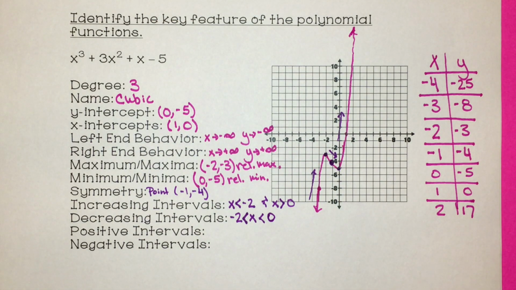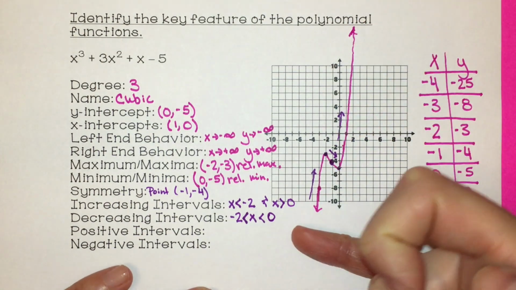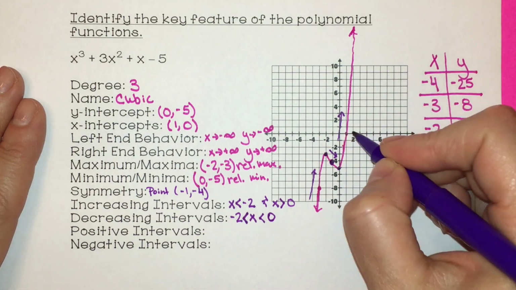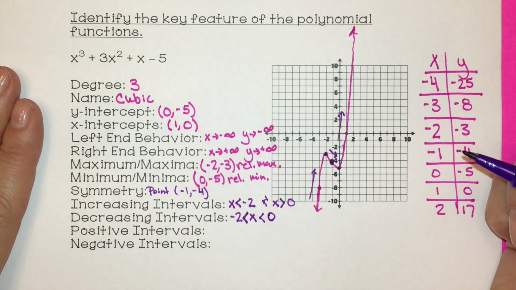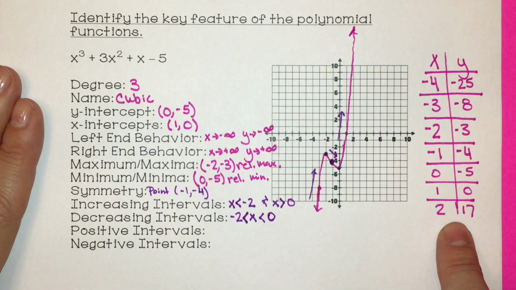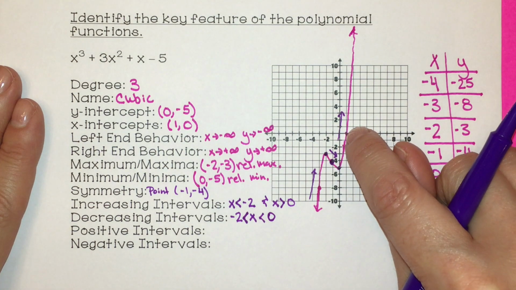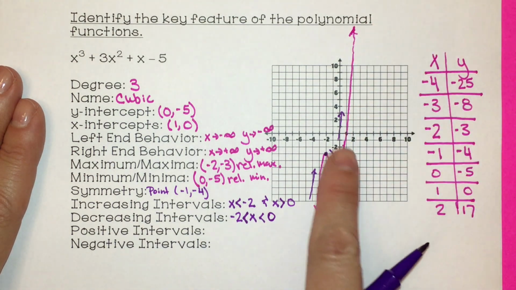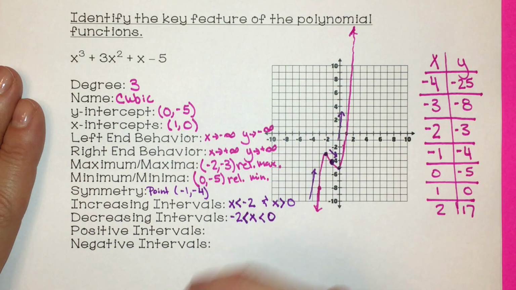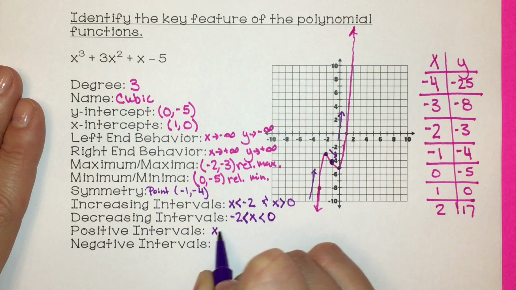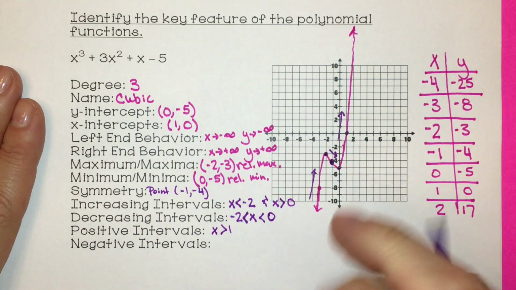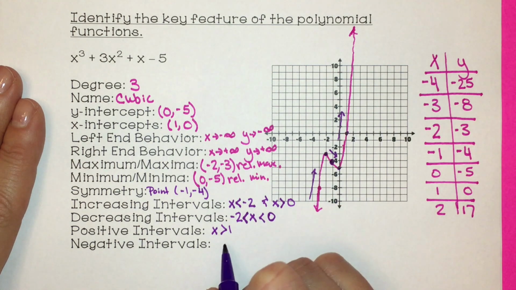This means where our y values are positive versus the y values negative down below. All right, so positive intervals. That's where our line goes to the x-axis right here, so we can look at the zeros or the x-intercepts. And we saw that our one x-intercept was where x is 1, meaning right here our y values are going to be positive anywhere where x is greater than 1. So positive intervals where x is greater than 1. You see, this is the point. We have y values that are positive, and that means everything else is below the x-axis.